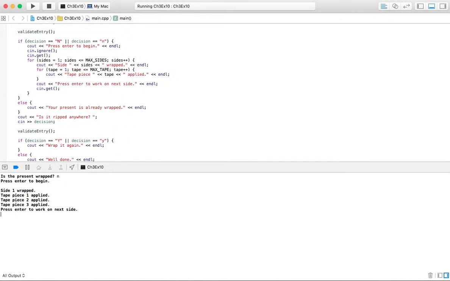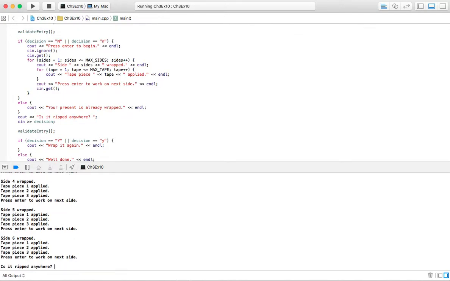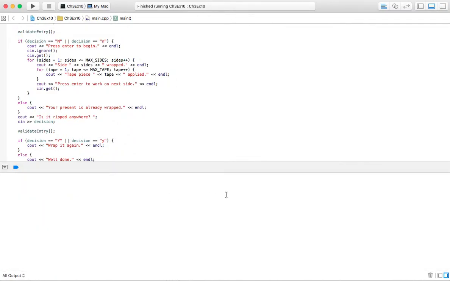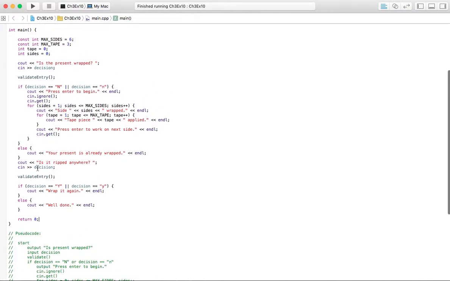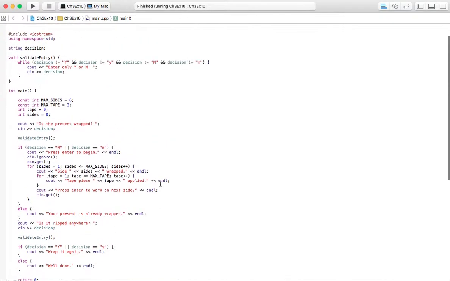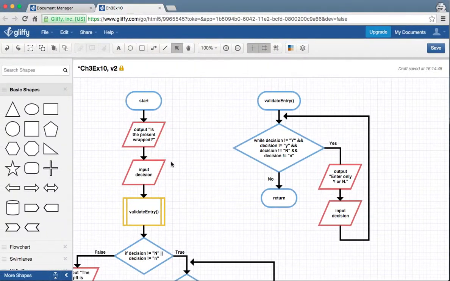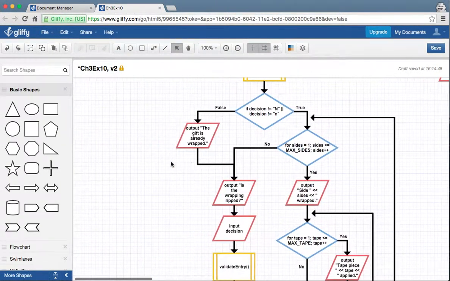All right, on the next side, side 2, side 3, side 4, side 5, side 6. Is it ripped anywhere? Yes. Gotta wrap it again. So you can see how it works. Validate entry is inside of those questions. So yeah, that's not necessarily as difficult as the last problem, but it's still a little bit complicated.